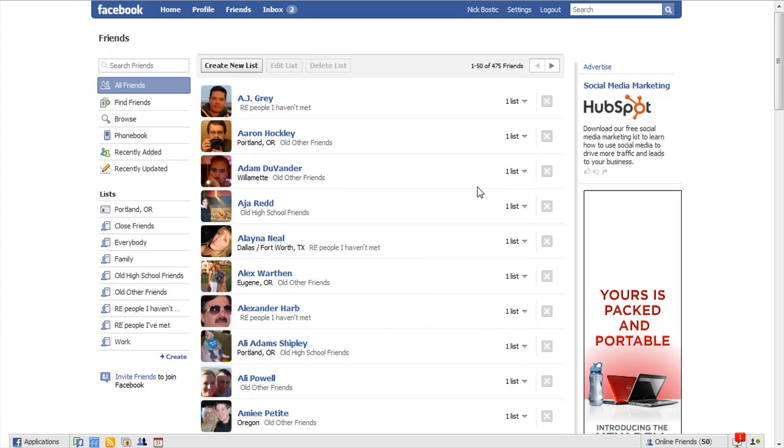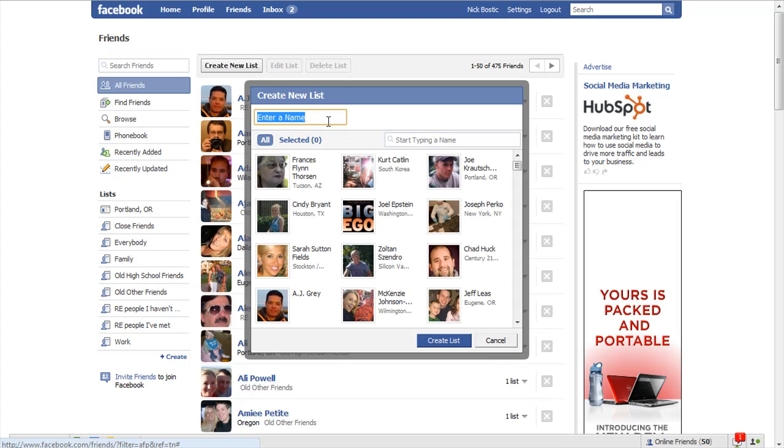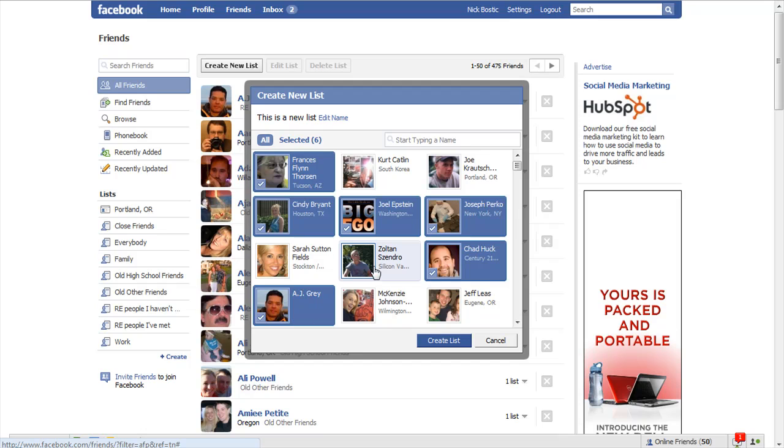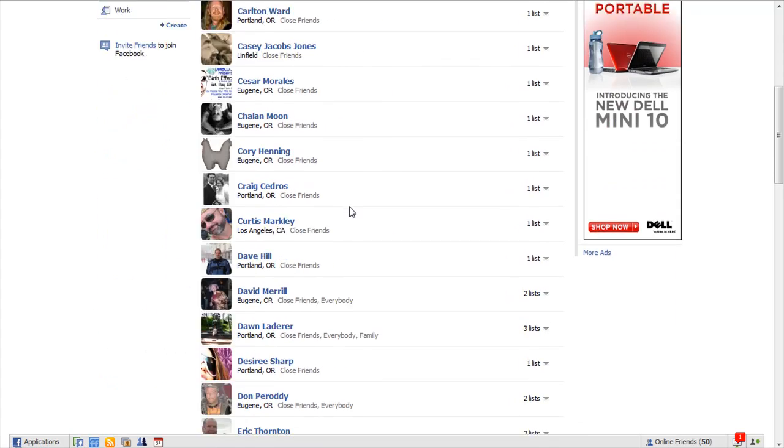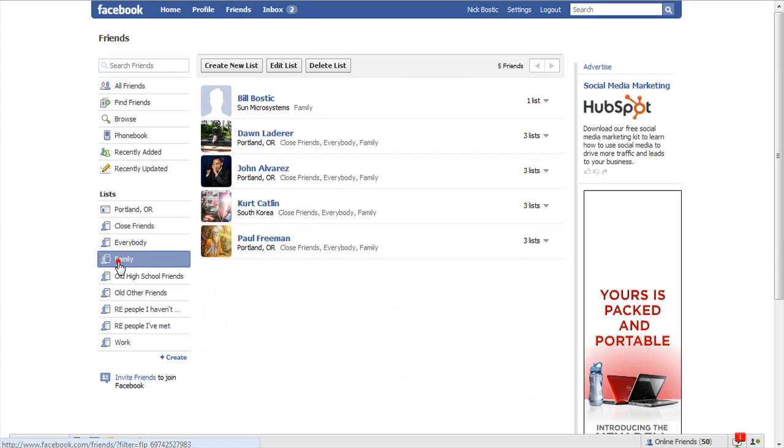So give people a list. That's going to help out when we do our privacy settings here in a second. Now if you want to create a new list, we can click on create new list. This is a new list, and click on a bunch of different people, and basically you can assign them to that list. And then you would just click create list, and that'll add them automatically. I'm not going to create this list, but you kind of get the idea. So if I cancel that, I can go back and I can, for instance, take a look at people I consider to be close friends, family members, all those types of things.